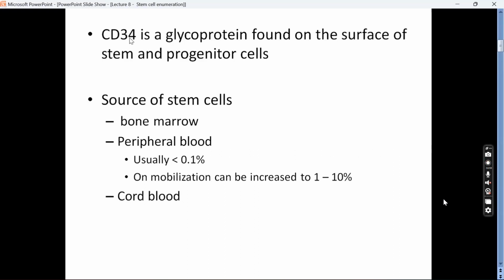But you know what, these CD34 stem cells are also there in circulation, but they are so rare that we see them at around 0.1%. That means we see one cell among 1000 circulating leukocytes that may be a stem cell. So even these stem cells are seen in circulation.